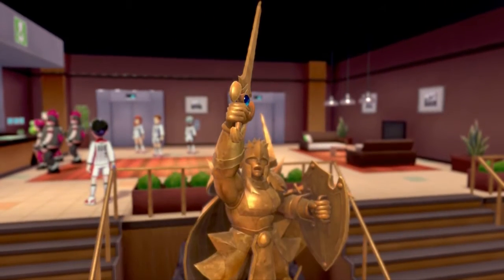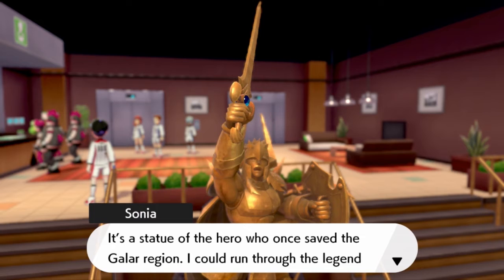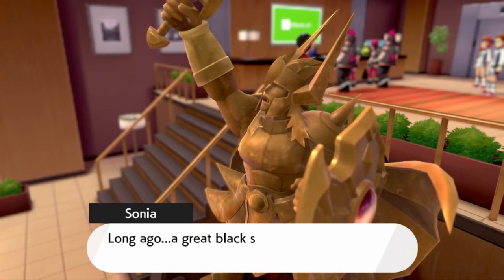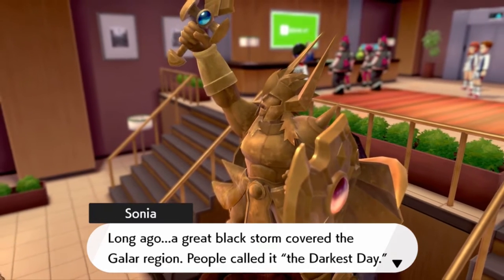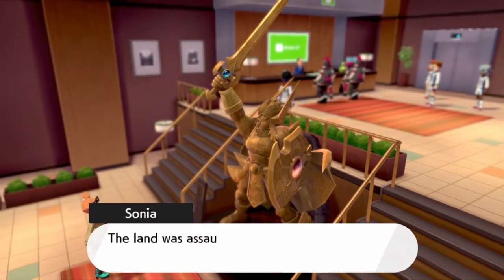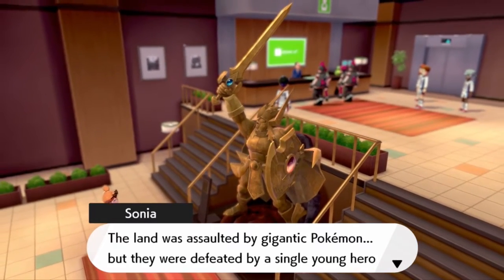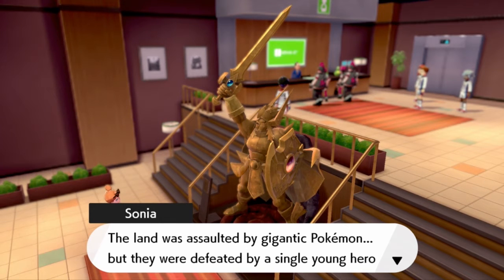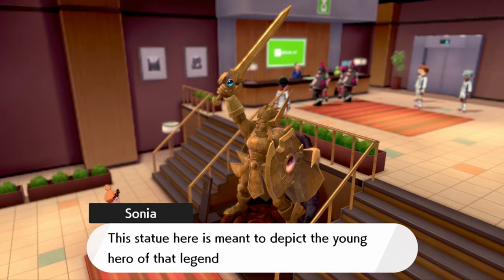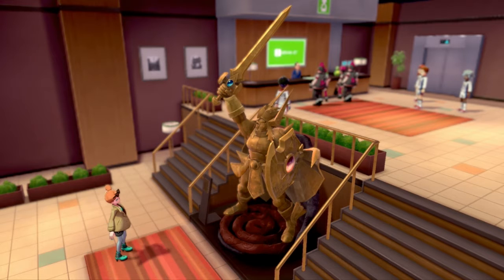What's this, then? It's a statue of the hero who once saved the Galar region. I could run through the legend right quick if you fancy. Long ago, a great black storm covered the Galar region. People called it the Darkest Day. The land was assaulted by gigantic Pokemon, but they were defeated by a single young hero bearing a sword and shield. This statue is meant to depict the young hero of that legend.